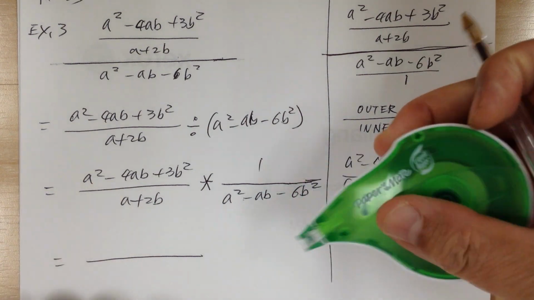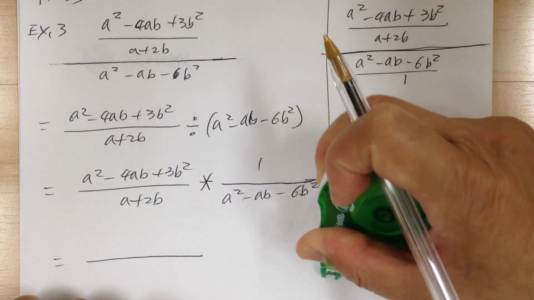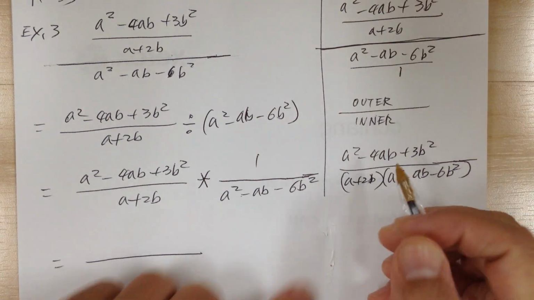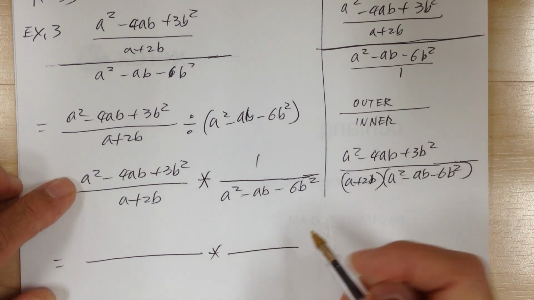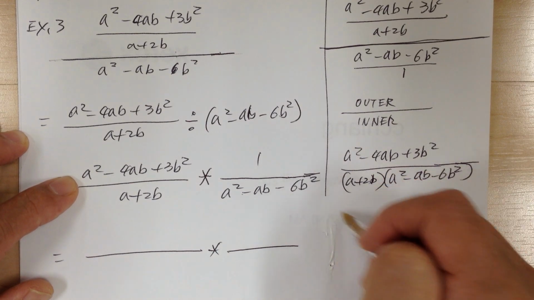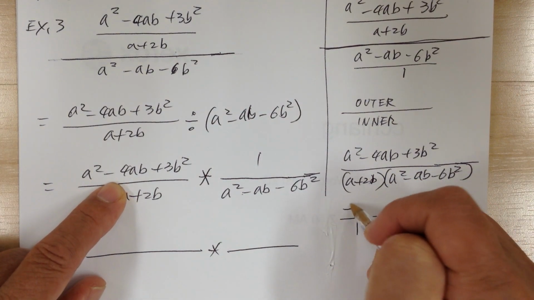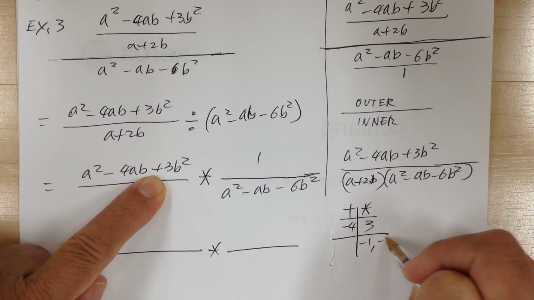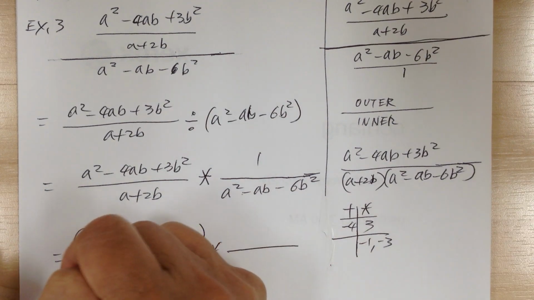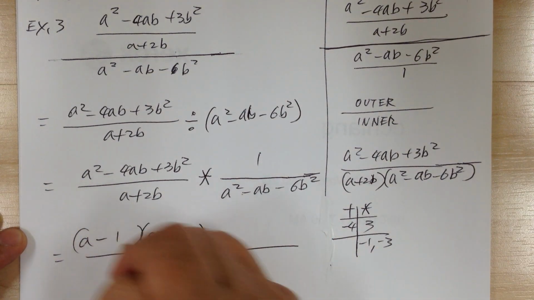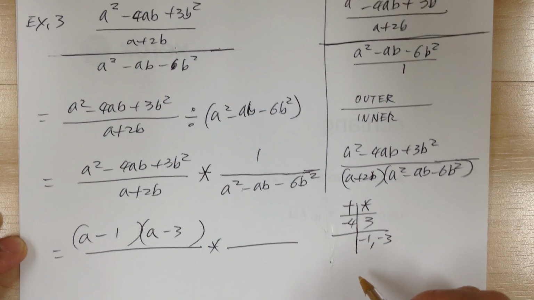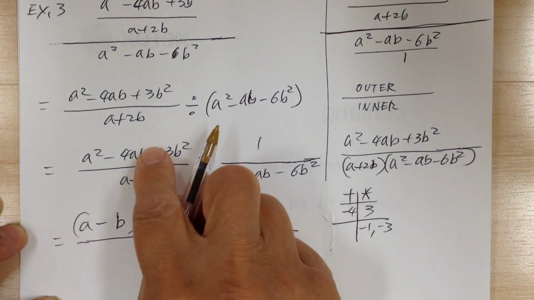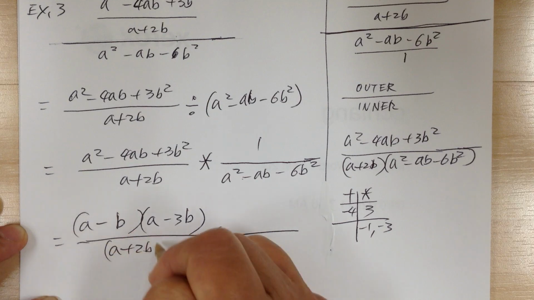You can do the factoring. So what you need for this one is to add to get negative 4 and multiply to get 3. So you're going to get negative 1, negative 3. So I need to get minus 1, minus 3. And there's a b in the back, so I need to put b in the back. So 1b will be just b. Okay, so that's this one. This one is already done. This one, nothing you can do about this.